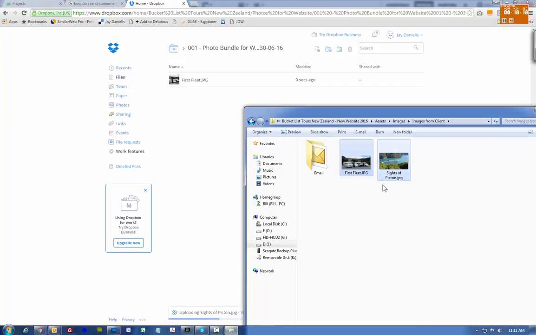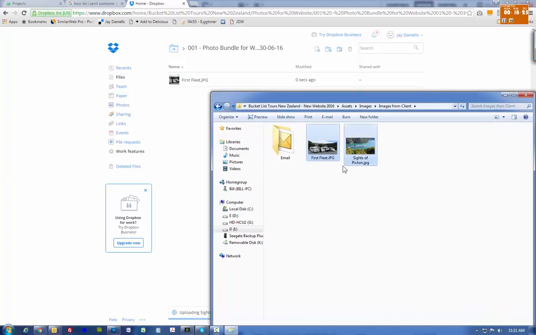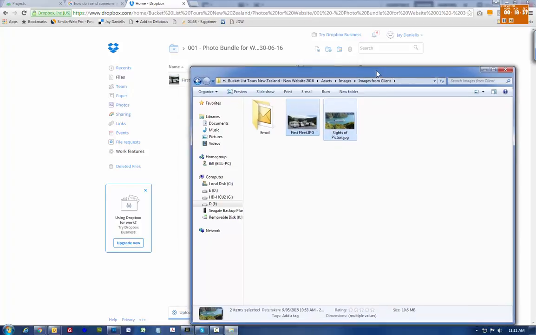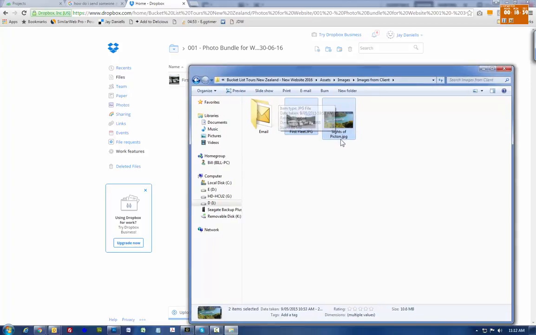The other thing I say to our clients is when they're supplying us photos, name the file, give it a proper descriptive name so we know what the actual images we're looking at. For a website, we're probably going to use that name as the alt tag for the image when we put it into the website, possibly. Unless we're doing proper SEO work, we're going to come up with the best possible alt tag that we can. If we're adding captions to the images, we may initially just use the file name as the caption as well.